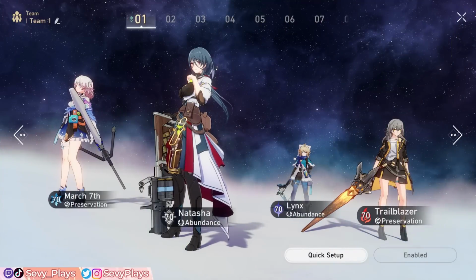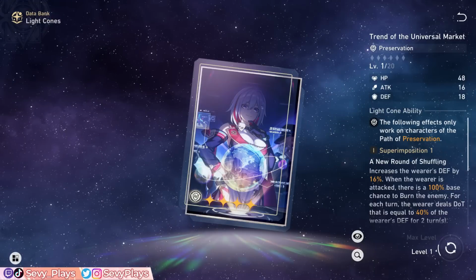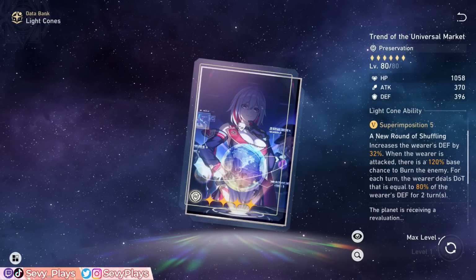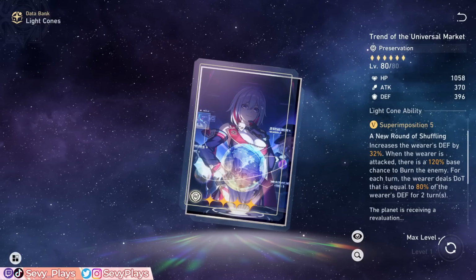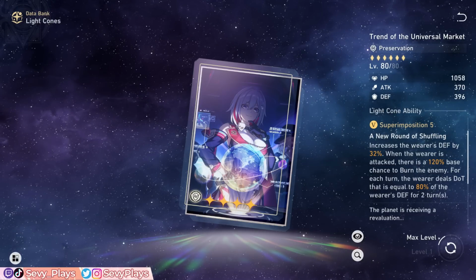Your sustains will generally depend on what you have, with 5 stars having more utility and comfort. One synergy to take advantage of with preservation units can be by using the Trend of the Universal Market Light Cone, which can inflict burn on enemies that hit the wearer. That's another dot source you can add to help with Arcana stacking.